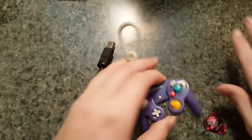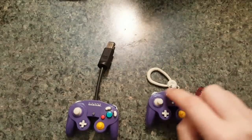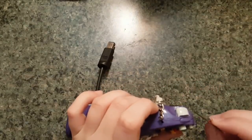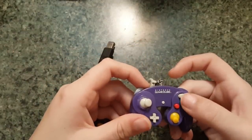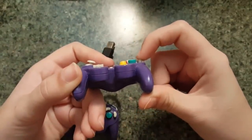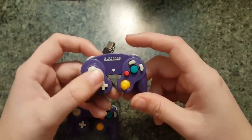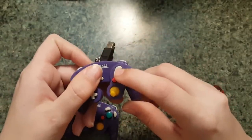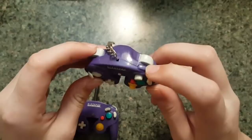In order to get this open I used a guitar pick because they have actual screw posts inside and if you wedge a guitar pick in there you can pry it open. All of the buttons on the keychain are pressable but it's all kind of one button — when you press down they all go down. It does have joysticks but there's nothing making them spring back to neutral. The D-pad is one button, start is the same button as ABXY, and the L, R, and Z buttons don't push at all — they're molded right into the plastic.